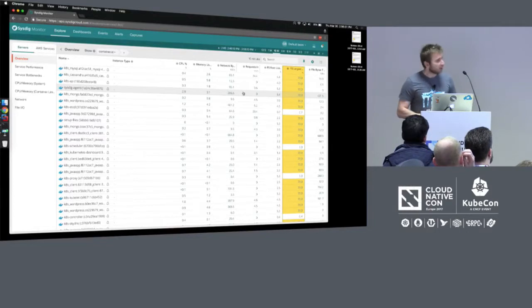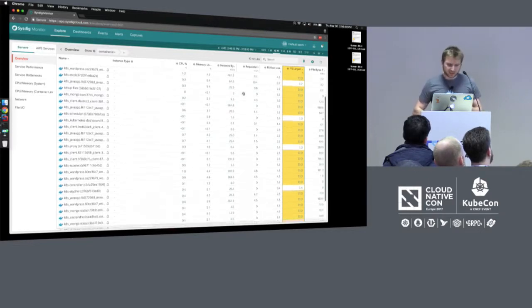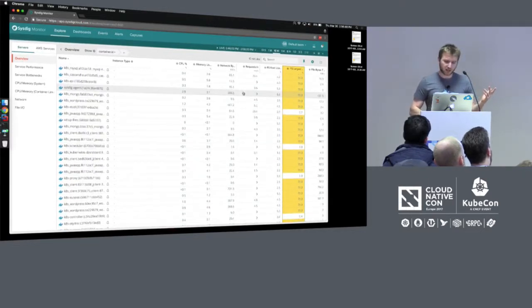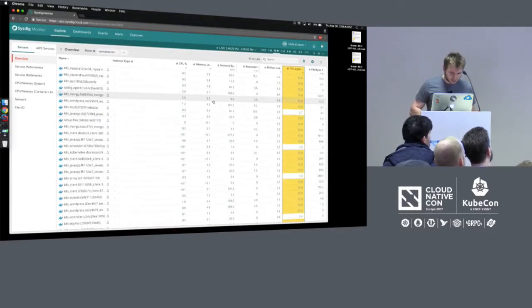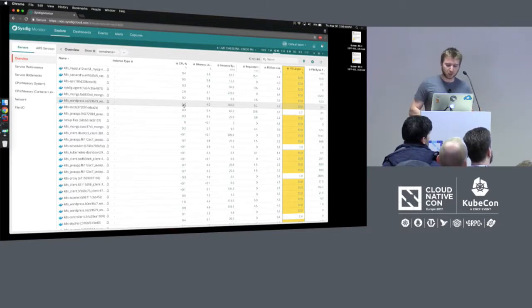So this is Sysdig Monitor. This is essentially our distributed infrastructure monitoring tool. Here you can see a table where I see a bunch of containers for my infrastructure. For each container, let's get one WordPress, for example, like this one, I can see the CPU, a very basic system metric, and that's cool. But in itself, this doesn't tell me anything, because what does this container mean? Where is this, what application is this container part of?